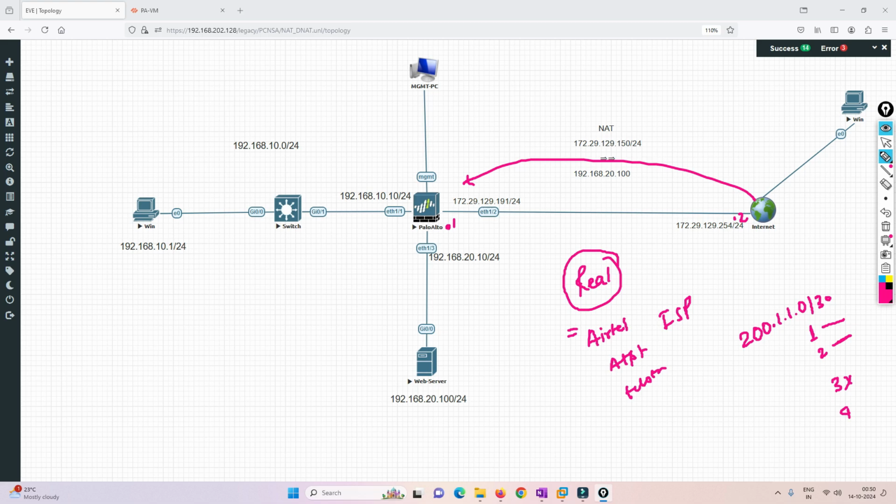So let's say if you have a web server and you don't want to use the interface IP address to do the NATing, in that particular case you need a new IP address. So you will go to the ISP and ask, and they will provide you something like 1.4/29.